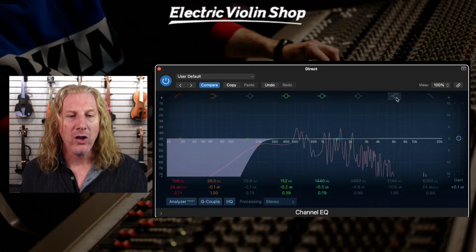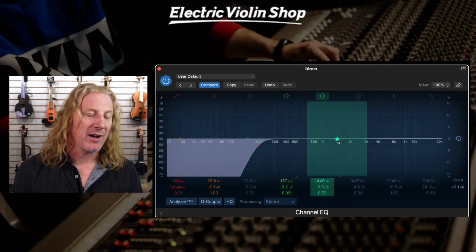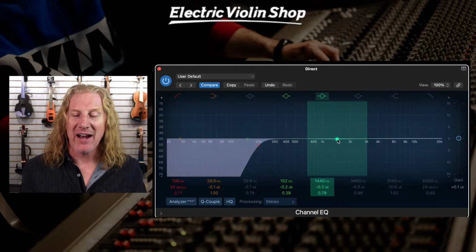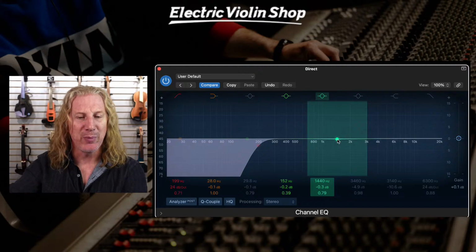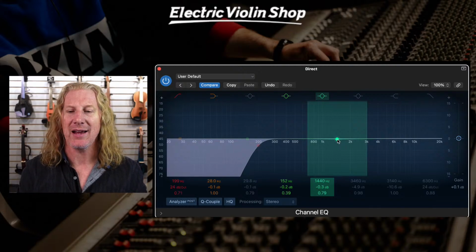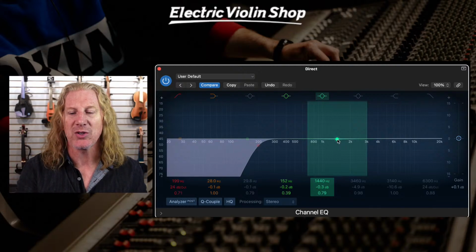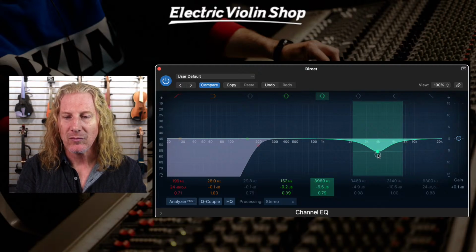So again, all of this is context dependent. It depends on if you'd rather have a viola-y sound or a violin-y sound, or if you'd like to get rid of some of that hiss, sometimes that bow scratch. Some people, the way they play, they get a lot of bow scratch in their sound. Bow scratch is going to be all up in those higher frequencies too. Now, the next one we want to look at is right in this area here.